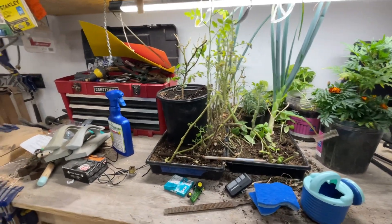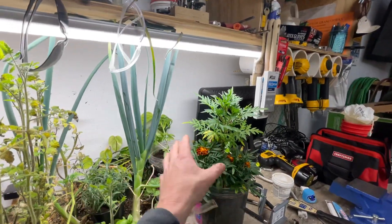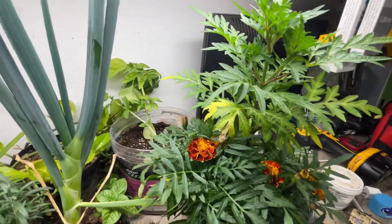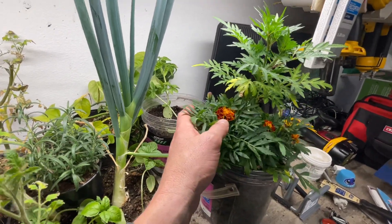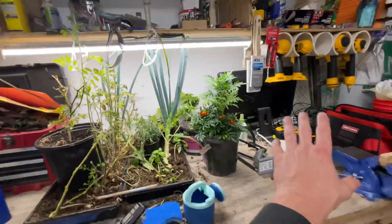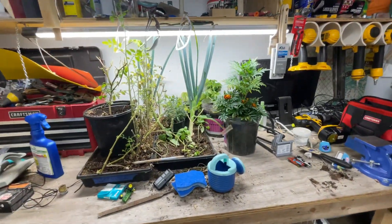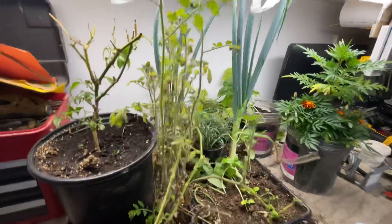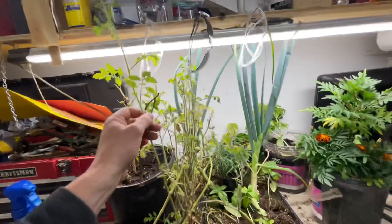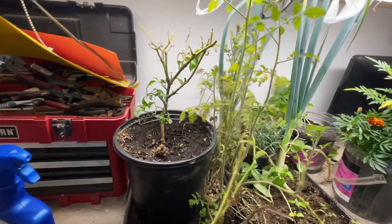I could even install some lights on the walls, because versus the sun, this is shading itself out as it gets bigger — it grows tall and shades out whatever's below it. If I could put a couple on the wall on each side vertically, I could get light coming from multiple directions, and I think that would just help things grow. You can see how leggy some of this other growth has gotten — leggy is when they're just real tall and spindly.